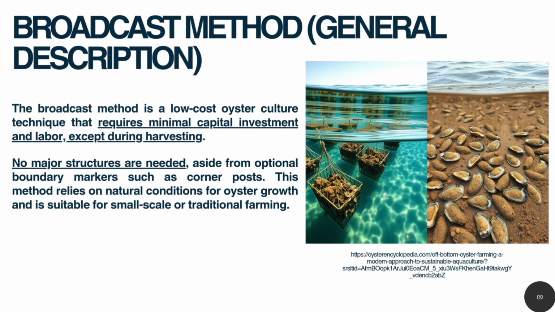The broadcast method is a low-cost oyster culture technique that requires very little capital investment and labor except during harvesting. This method does not require major structures, although boundary markers such as corner posts may be used. Oyster growth mainly depends on natural environmental conditions, making this method suitable for small-scale or traditional farming.